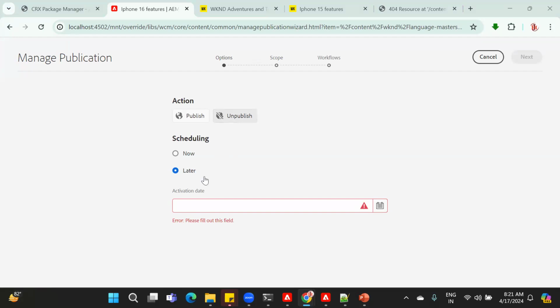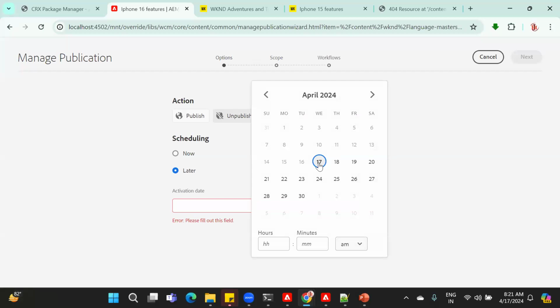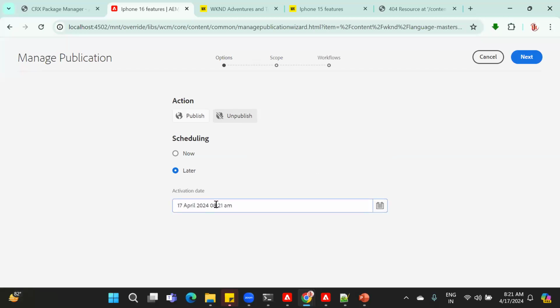Unpublish later: let's say the promotion ends by the end of today. We can select the date and time at 11:59, and schedule the deactivation also. 11:59 p.m. today.